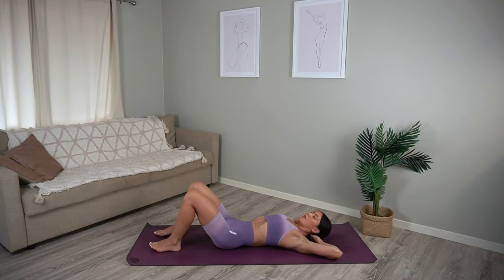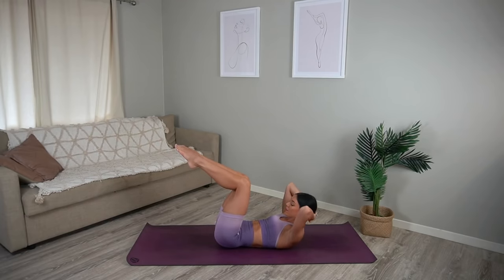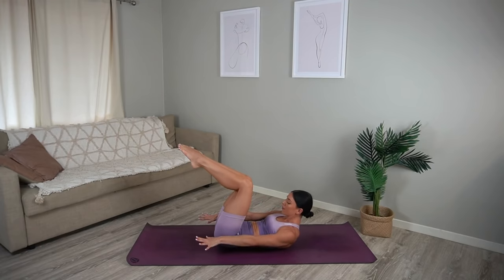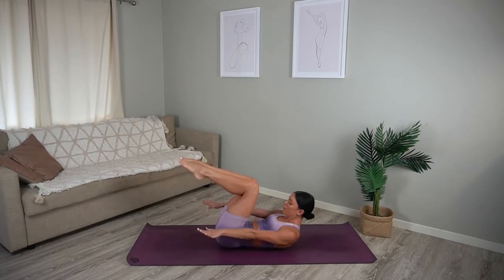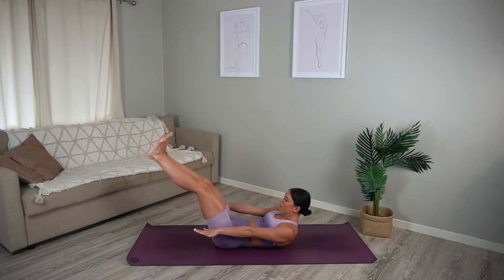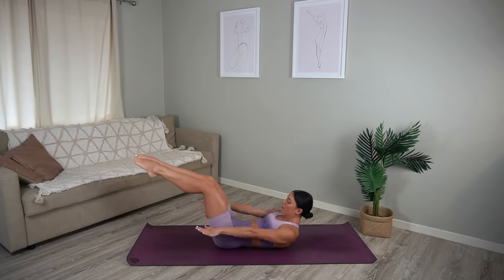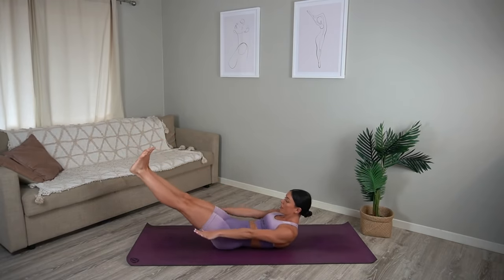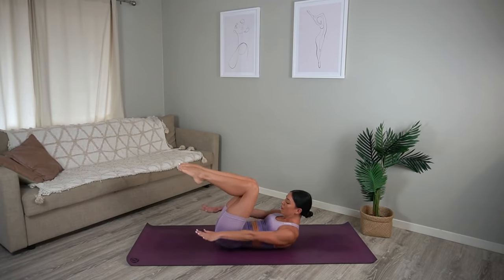Last one. Hold your head and shoulders lifted, imprint your spine and lift your legs to a tabletop position squeezing your thighs together, reach your arms by your hips getting ready for your hundreds. On your inhale press your legs away from you flexing your feet, then exhale pull your knees in. So inhale two three four five and exhale two three four five — really pressing those heels away, reaching through your fingertips, pumping those arms nice and strong. Make sure your lower back is pressing down into the mat and that you're only extending your legs as low as you can without arching your spine.